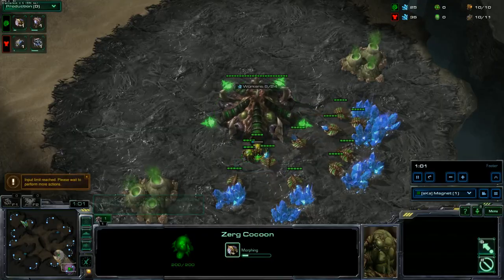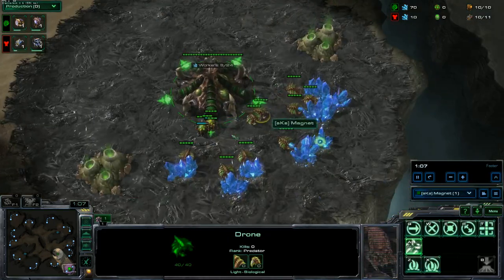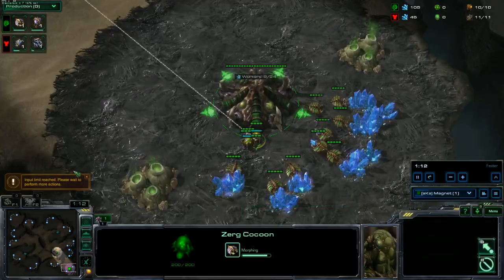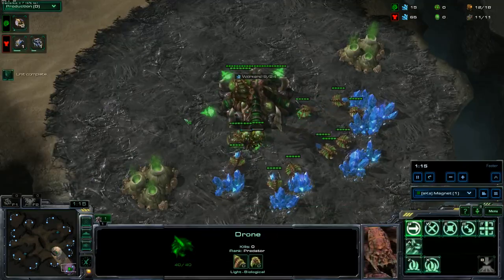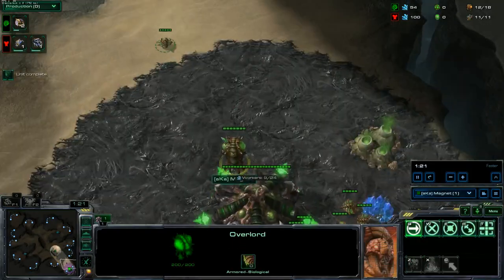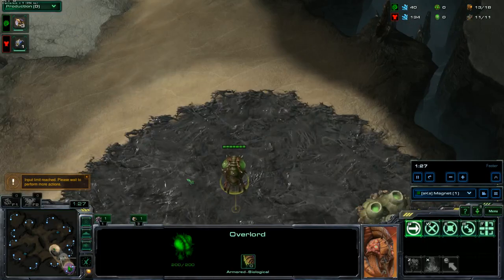This drone is going to be the one you're going to want to scout with, so go ahead and send him out, or you can send out one of your drones you already have mining. I prefer to send ones that are not done yet, because then I can give it commands before it's actually mining. So anyway, we're going to be sending this overlord down here to spot around your hatchery area for any bunkers, and I'll show you why.